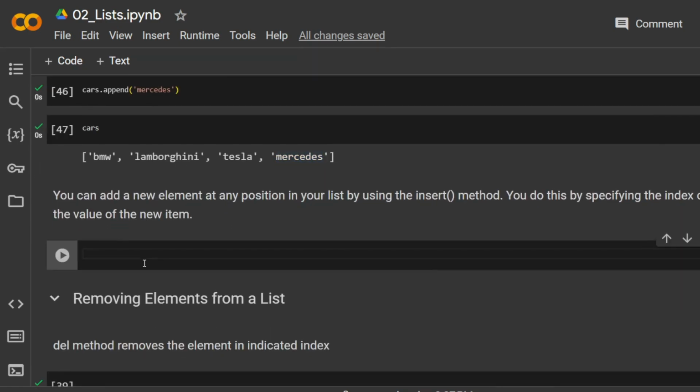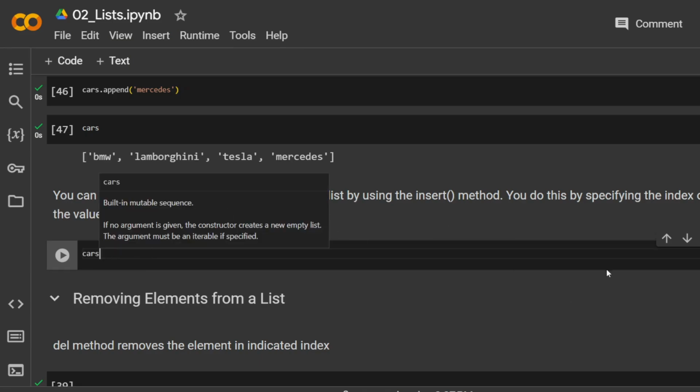But what if I want to add to the beginning of the list? For example, I want to add one more car. Let's say Alfa Romeo. In this case, we're gonna use insert.